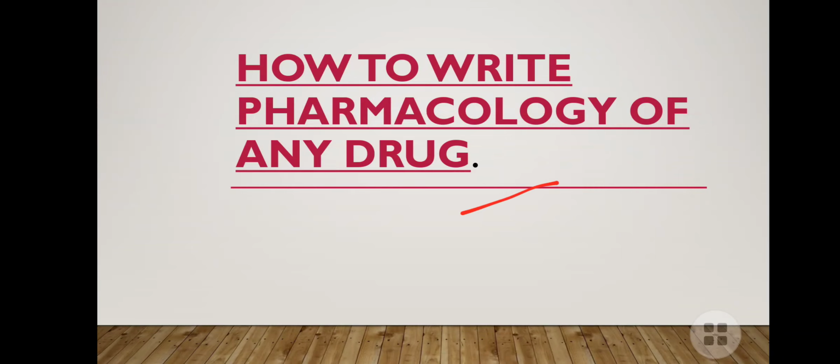See, many times the examiner, the question paper setter, will ask directly: write the pharmacology of atenolol, write the pharmacology of calcium blockers, alpha adrenergic blockers, beta adrenergic blockers, write the pharmacology of the oral anticoagulants, and write the pharmacology of some of the lipid drugs, hyperlipidemia drugs. This type of question has been asked many times in our examinations.